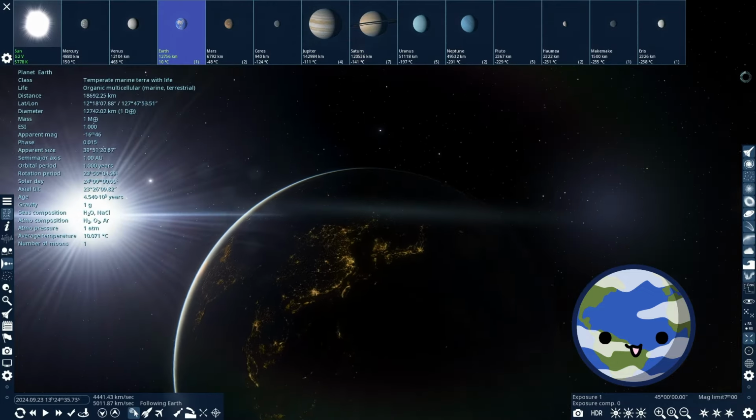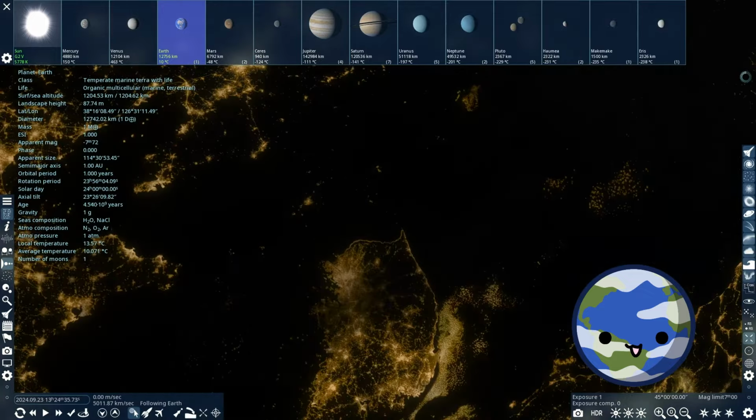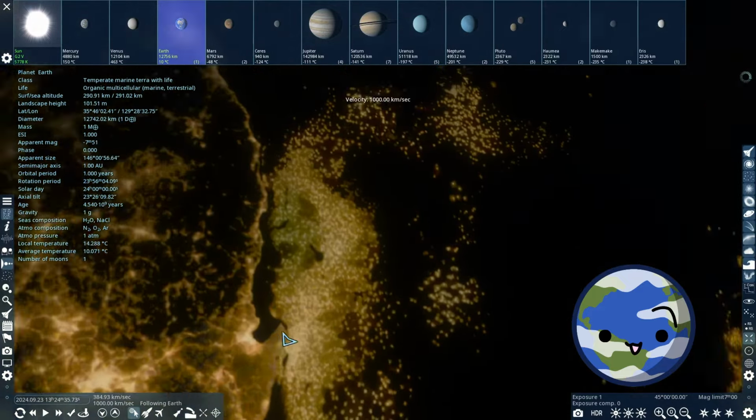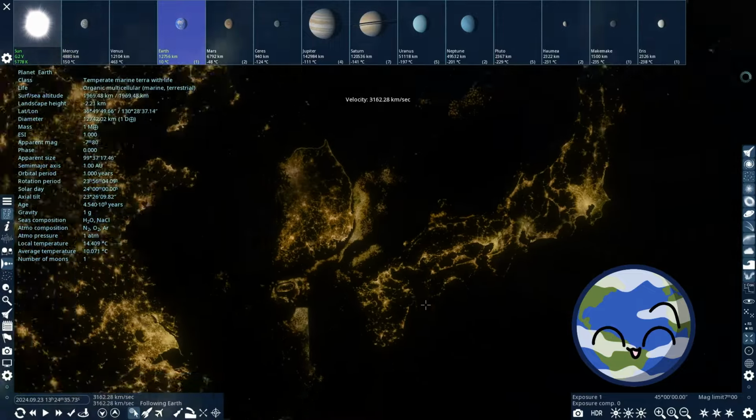I heard from somewhere that North Korea is just pitch black. Look, you can clearly see where North Korea is. Just try to guess. Look at all these fishing boats. These are not cities because they're in the middle of the ocean. These are fishing boats. Look how pretty they are.